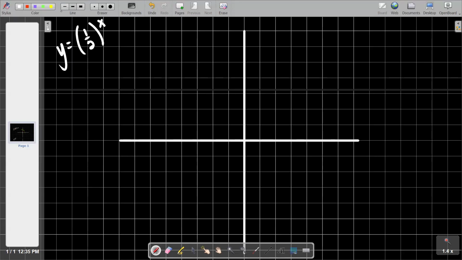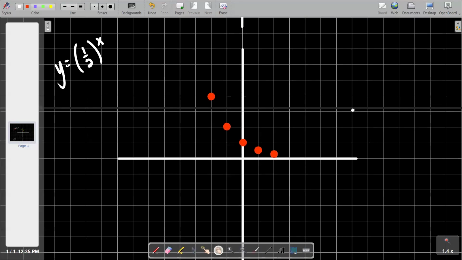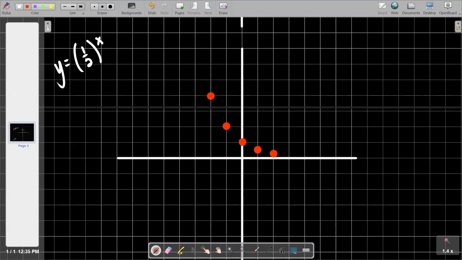So the fundamental points are, again, if you put in 0, you get 1. If you put in 1, you get a half. If you put in 2, you get a fourth, and so on and so forth. And then if we go to negative, the fraction flips over and we start actually getting bigger. So 1/2 to the -1 is 2. 1/2 to the -2 is 4. And then 1/2 to the -3 is 8. Are you okay with that? Okay.